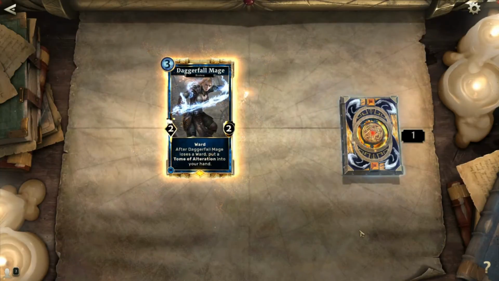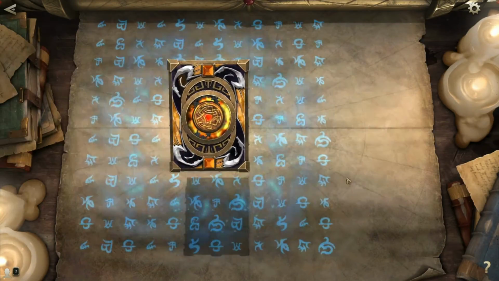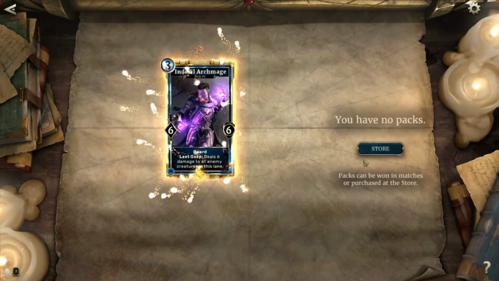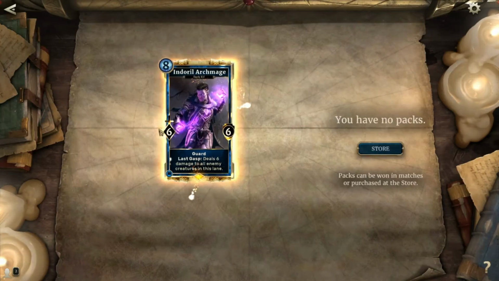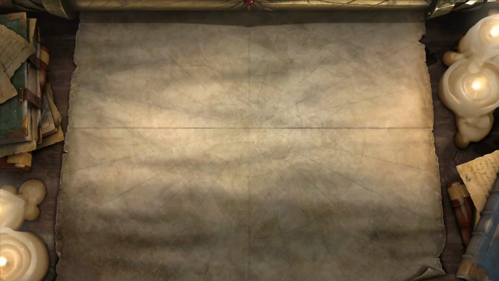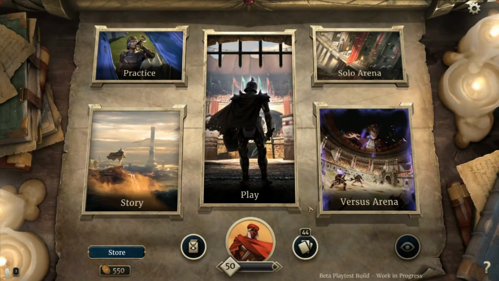Daggerfall Mage. I needed another one of those. I kind of wish it wasn't the shiny one, but that's okay, I'll gather another one later. And Adoring Archmage. I already have another one of those. I just opened one, so I will be dusting that as well. So that's the pack opening part of the video. Let's go take a look at my collection.